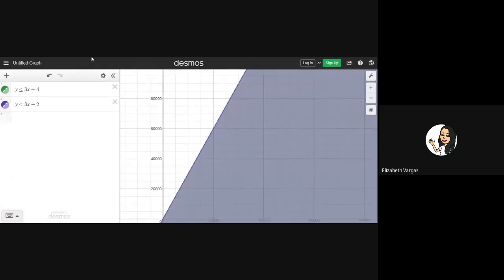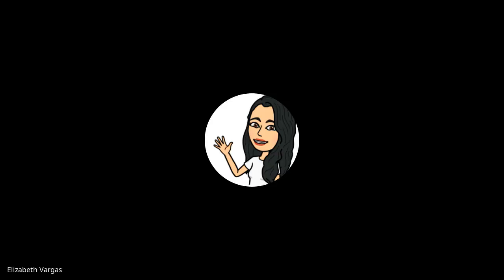So what can we do with this information? Well, I'll show you. Basically what you're looking for whenever you're looking for solutions of a system of inequalities is that commonality. Where do they overlap? When I graph both of those two equations together, where is the overlap? And that overlap is going to represent all the possible solutions that you may have for that inequality.